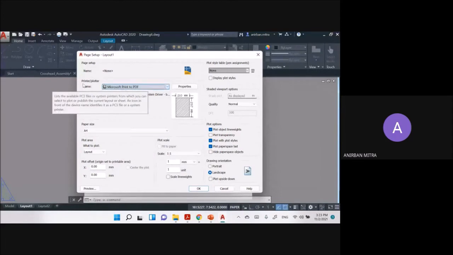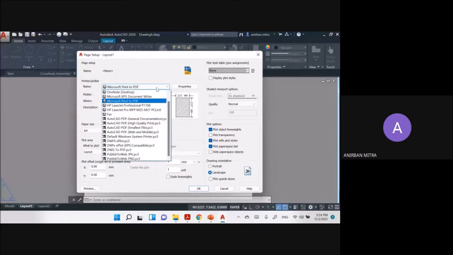First of all, the printer or plotter. If your computer is connected to a printer, then select that printer so that you can take printouts of your drawings. However, at this point, I do not have a printer connected to my laptop. So what I will do is I'll just simply select this option, DWG to PDF.PC3.